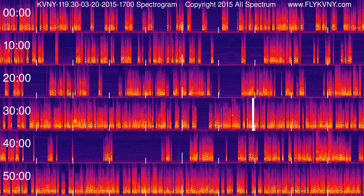9 Lima Bravo, turn base. We're in the base turn, and we made a call, we've got the traffic in sight, maintain visual. Cessna 3-alpha Foxtrot, ground point 7. Ground point 7, 3-alpha Foxtrot. Straight in for 16, 37 Golf. Cessna 37 Golf, thank you, continue straight in runway 16 right. Straight in for 16 right, 37 Golf. Cessna 37 Golf, just continue.